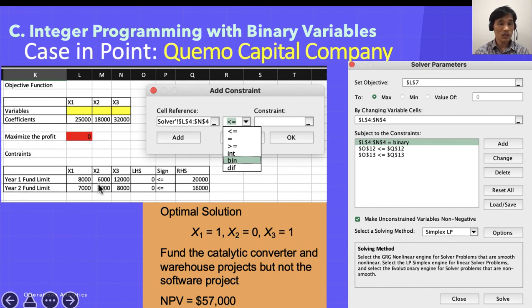Then I just entered all these coefficients that corresponded to the project, and the left-hand side, sign and right-hand side, those are here.